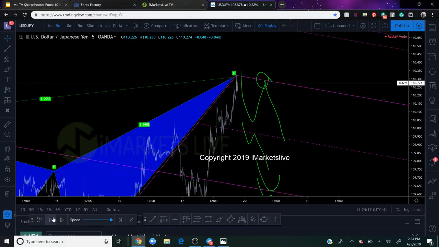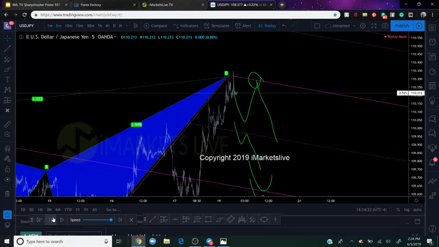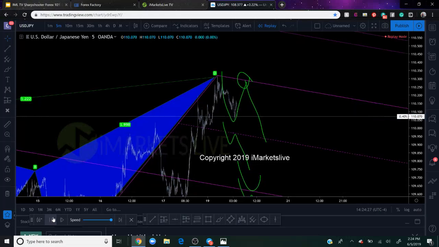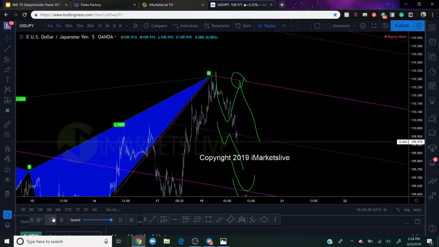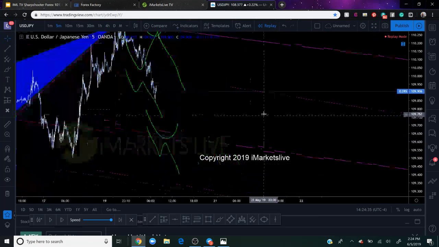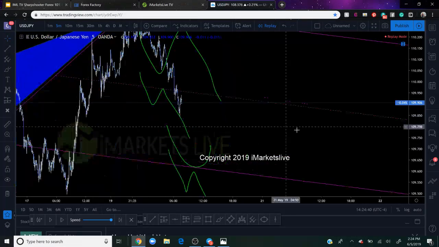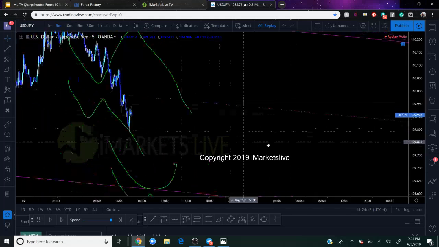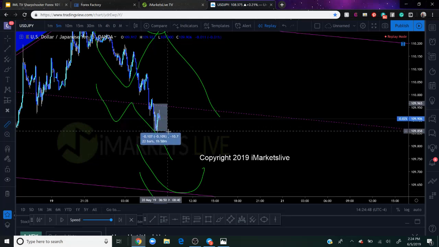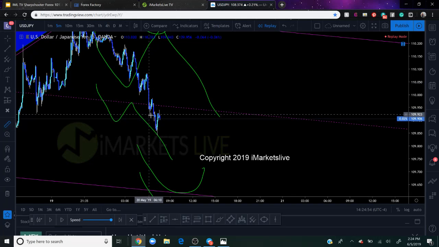Let's let price play out. So it comes down and it's just stalling out. Okay, it's making this move down. So this is when you would have drawn the pitchfork. Now, first thing I want you to notice here. This did not even care about our pitchfork level. You see that right there? It broke right through, and it went 12 pips through. So it broke through our pitchfork level.